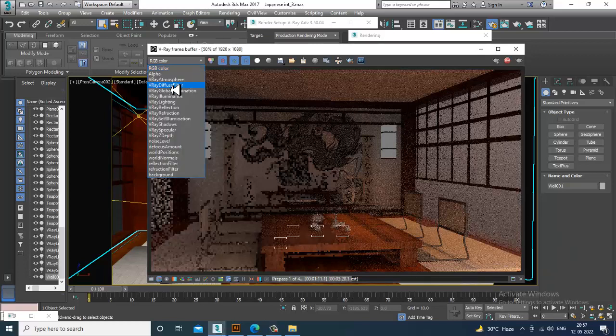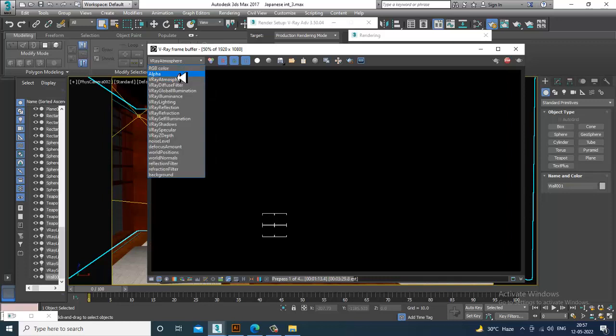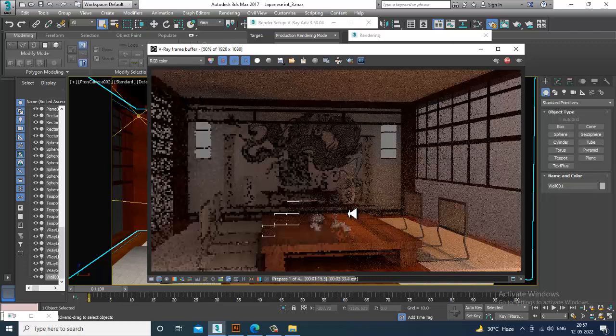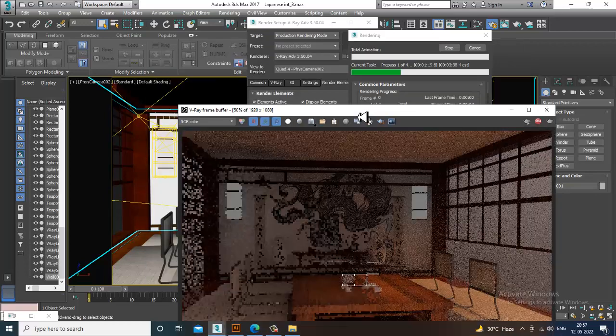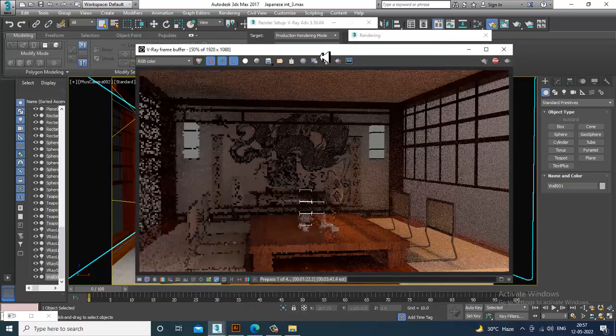If you go into this and see, right now nothing is visible, but once it is rendered, this was just left out, we are covering that.